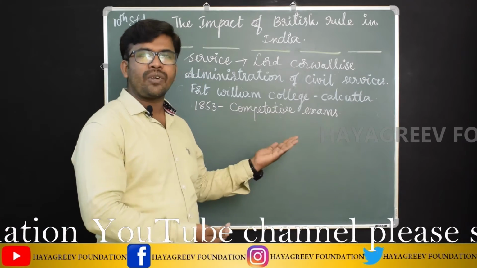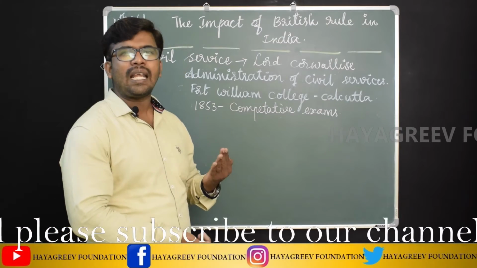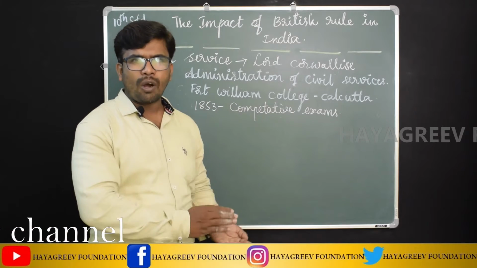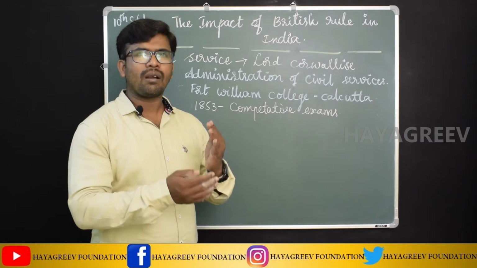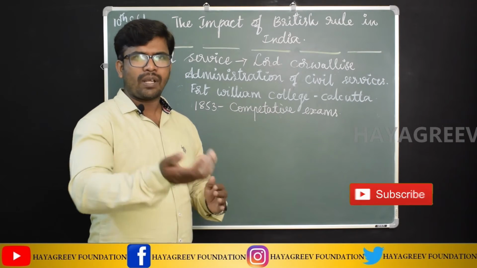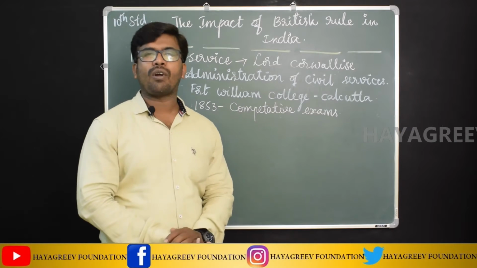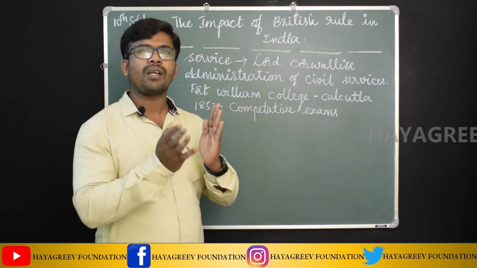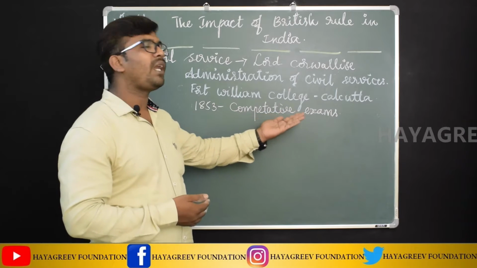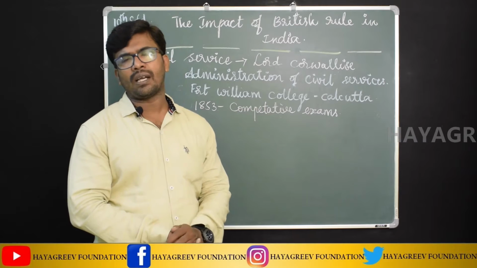But the directors of the English East India Company did not support this. As a result, until 1853, the directors of the English East India Company themselves used to appoint the workers to make the trade. After 1853, to appoint workers to make trade, the British government started competitive examinations. Through the competitive examinations, they started to appoint the workers.